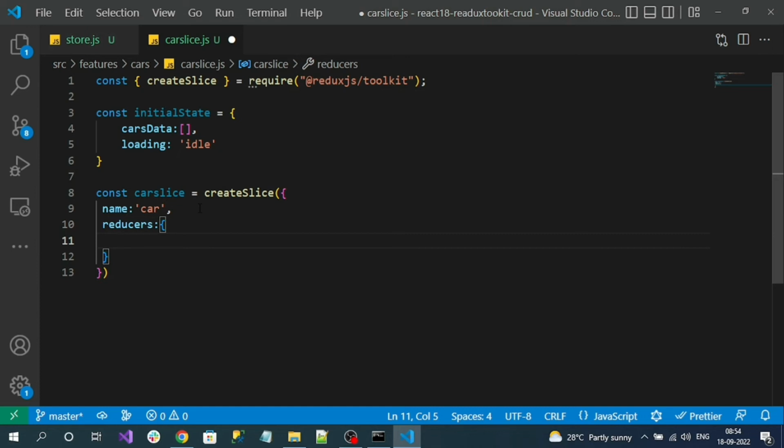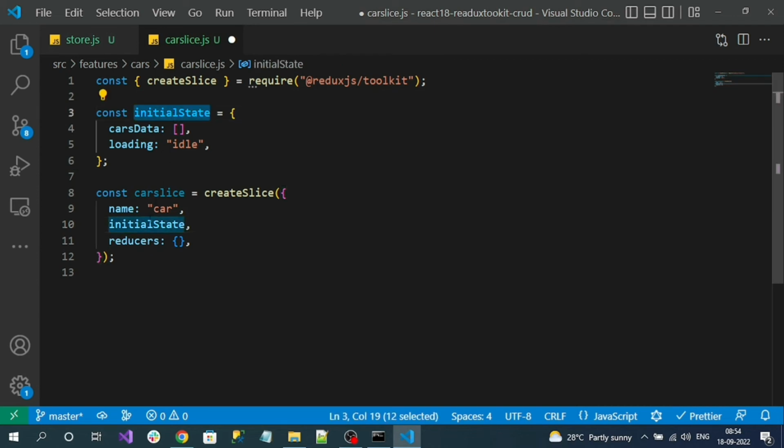For now, I'm not creating any action methods, I'm just defining the skeleton for my car slice. Here we also have to pass the initial state, so it will take this initial state. Along with reducers, there is one more thing called extraReducers.